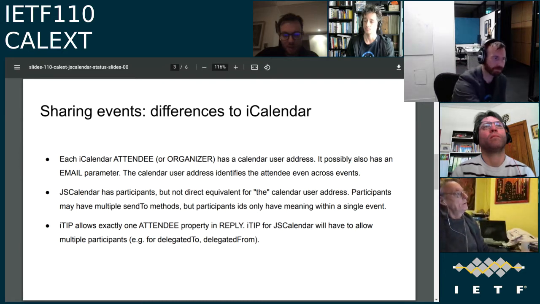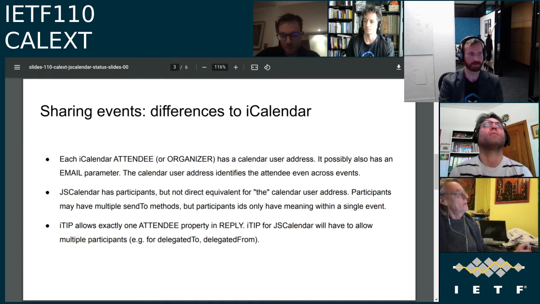But otherwise, I said I think the send to does map. If you're mapping from iCalendar, there will only be one value. If you have multi values, well, that's because you're using features that aren't currently available in iCalendar. So it's just richer. Well, not necessarily, right?